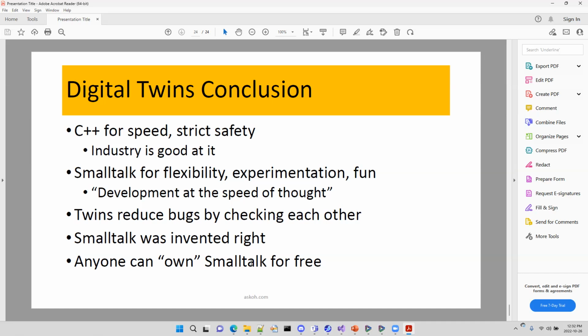Anyone, Craig, have you tried something like Smalltalk objects to C++ objects? What problems would arise doing that?